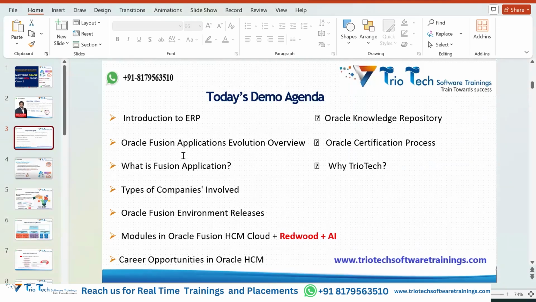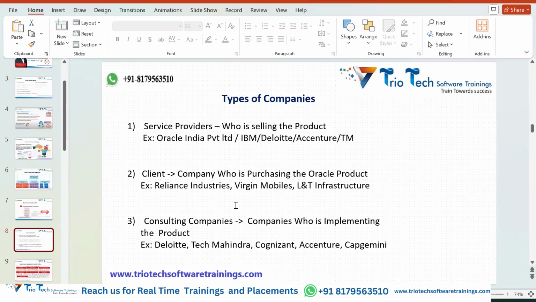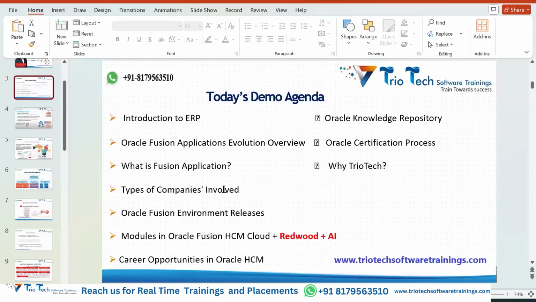And then I introduced to you types of companies involved in IT applications usability, like who is service provider, who is client or the consulting company. Once we learn this course or the technology, in which companies in the market will we be working and what will we be doing, all that I have explained to you in types of companies.